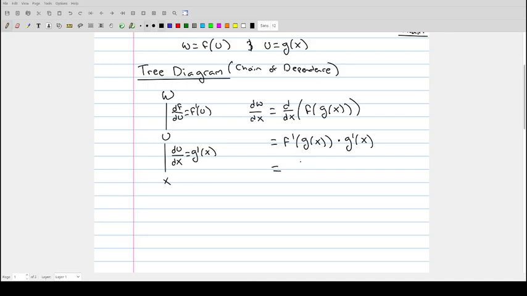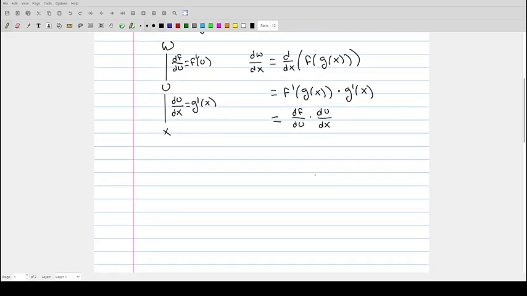So you can write it in slightly nicer, shorter notation as just df du, or the derivative of the function f with respect to u, times du dx, or the derivative of u with respect to x. So either of these two notations are fine to write. Be careful you don't confuse this, though. There's nothing algebraic about this expression right here. This is specifically just stating that the u derivative of f times the x derivative of u is in fact equal to the derivative of the upper variable with respect to x. But this notation is going to be helpful to us when we go to multivariable functions, because it's going to help us simplify and write down the chain rule for more complicated compositions in a nicer manner.